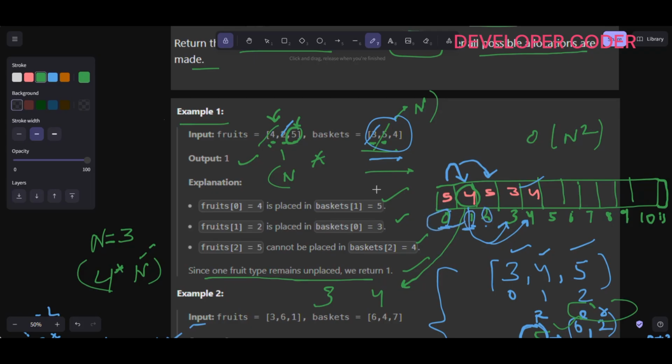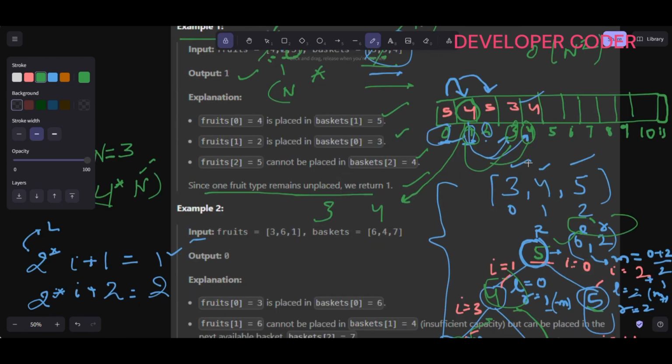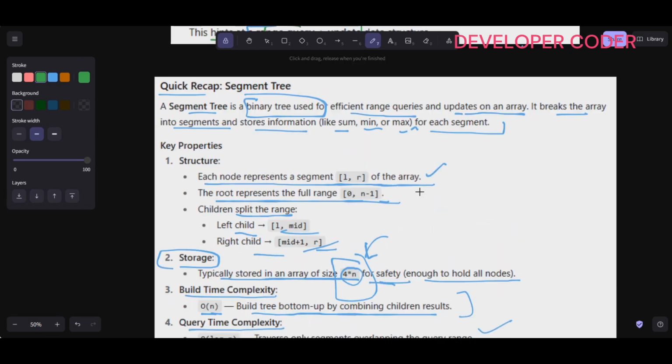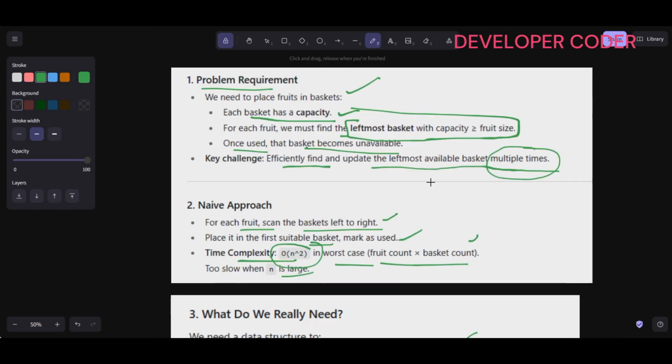Okay, I'm talking about indexes only. 1 is coming from 3 and 4. Now if you see this 5, this 5 is coming from, so apply the formula. 5 index is 2, so 2 into 2 plus 1 is nothing but 5, and 2 into 2 plus 2 is 6. For 5 and 6, there are no such indexes, so that's why the max is only 5 itself.